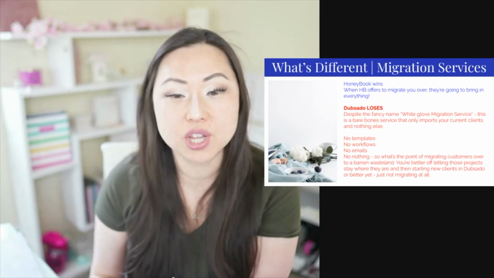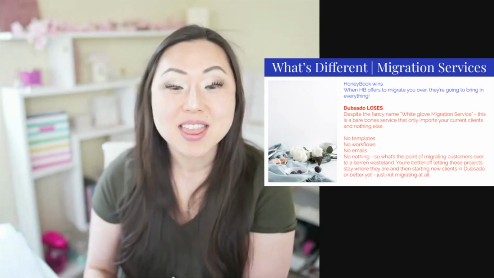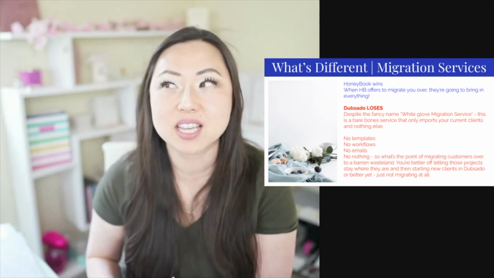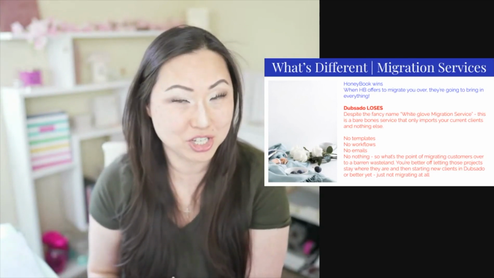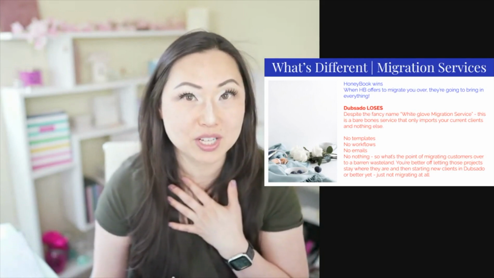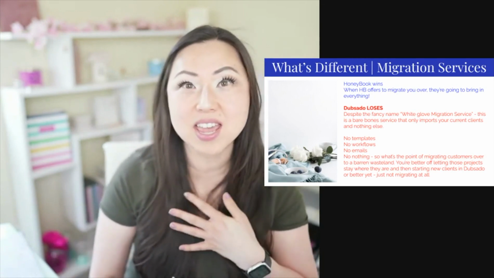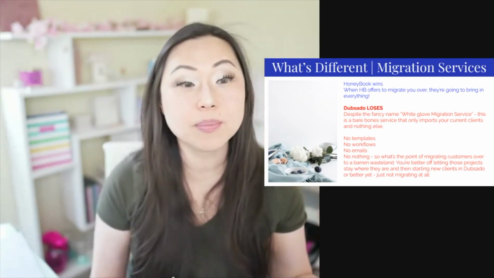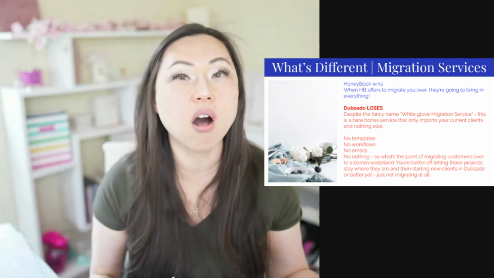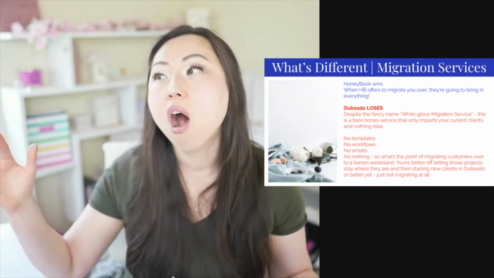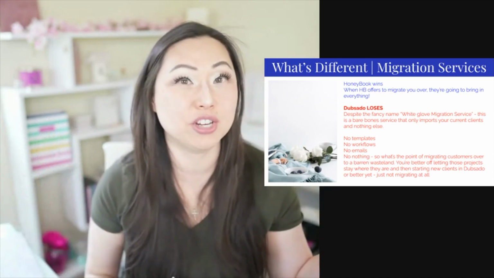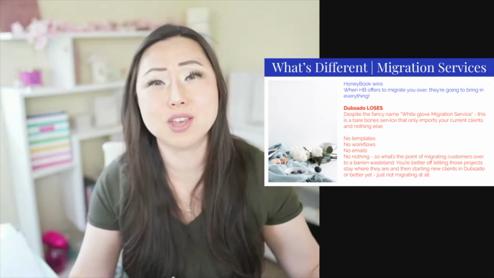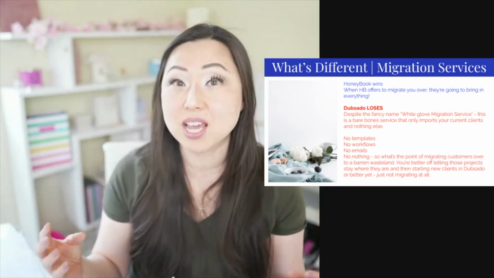Migration services. So this was kind of funny. Dubsado loses because they had this thing called the white glove migration service. Now, I've had white glove service for relocation, right? And it is white glove. Like physically somebody is there. They are taking care of all of my furniture, all of my utilities. They're making sure to find, if I had children, a new school for them, right? Like that to me is white glove.